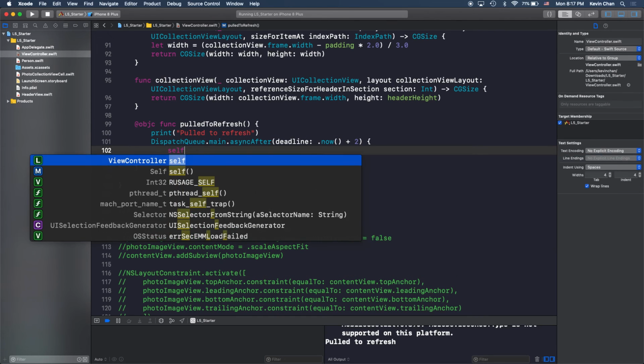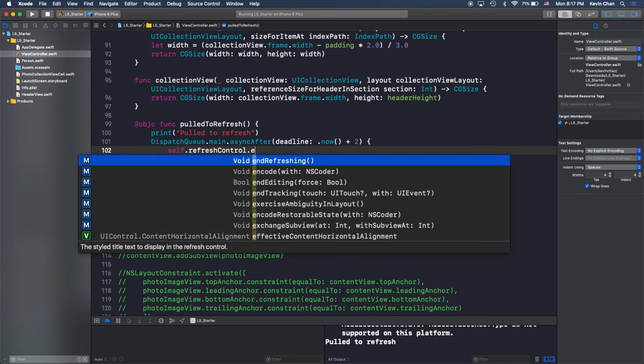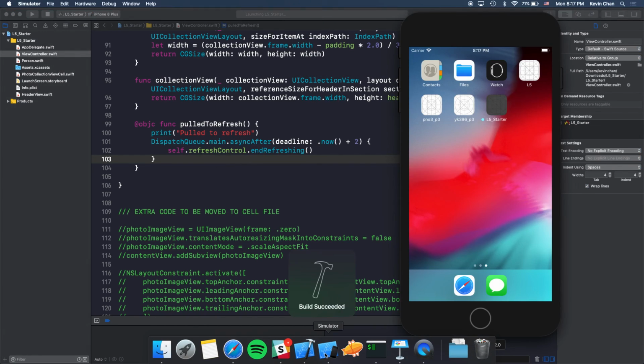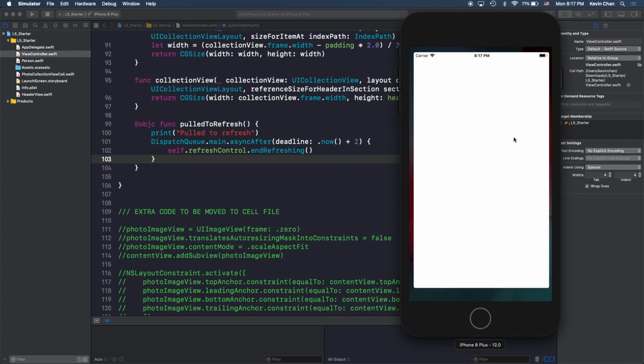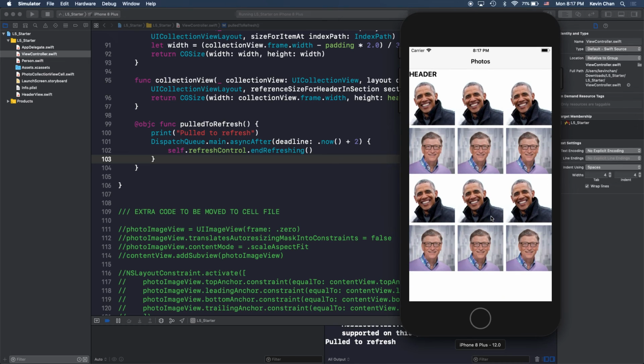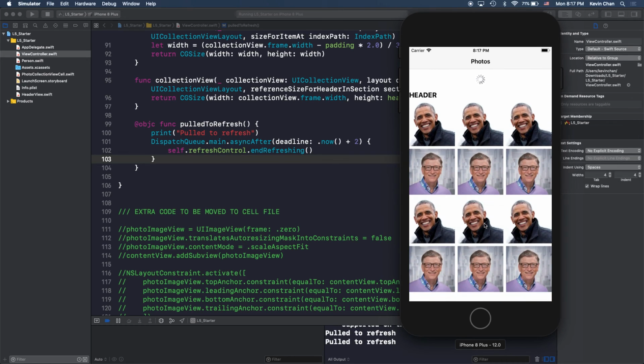And then here we can just do self.refreshControl.endRefreshing. That just stops the animation. And then let's run that again. And then you pull, and in 2 seconds it disappears.